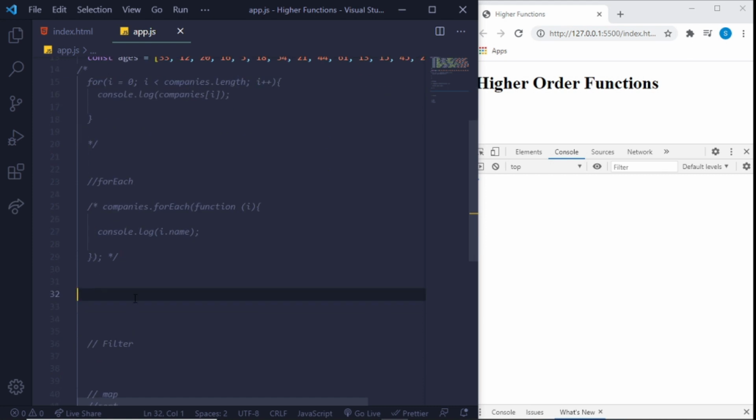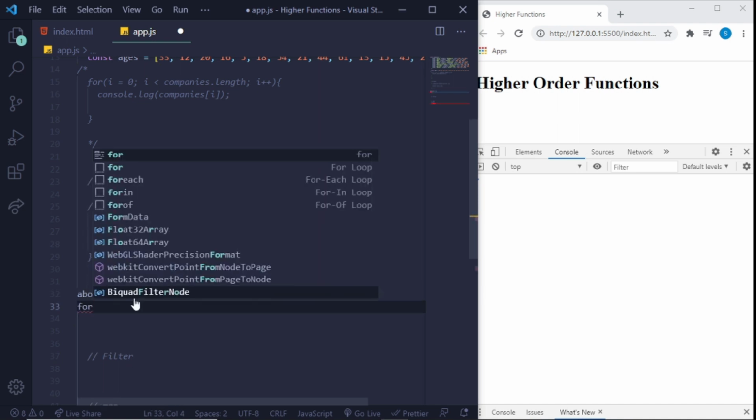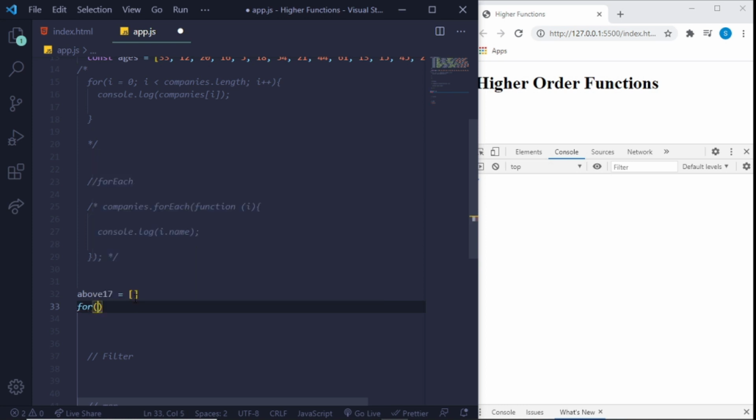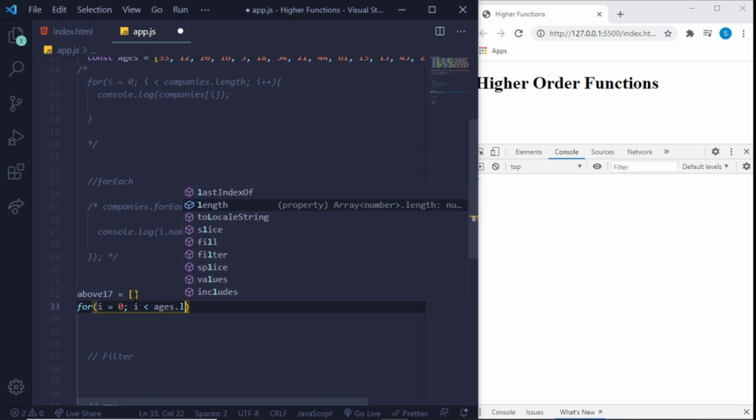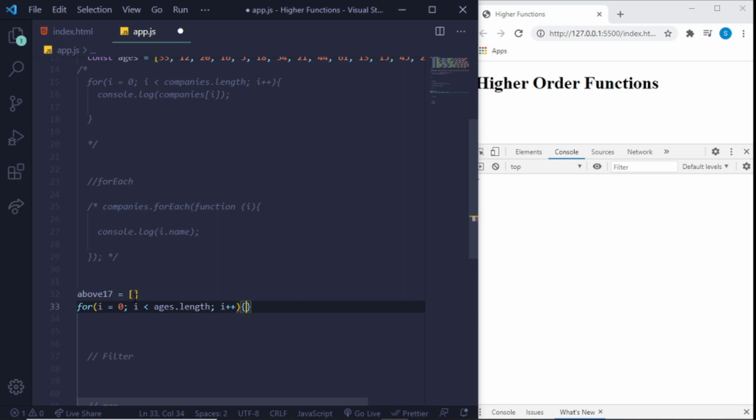The way we do that is we create an empty array. We call it above17, and we make it equal to an empty array. Then below that we say for i is equal to 0, i is less than ages.length, and then i plus plus.